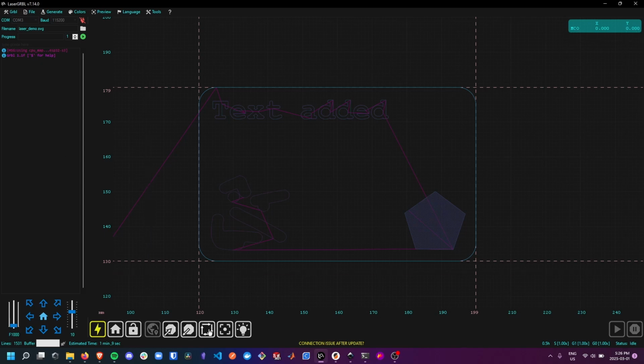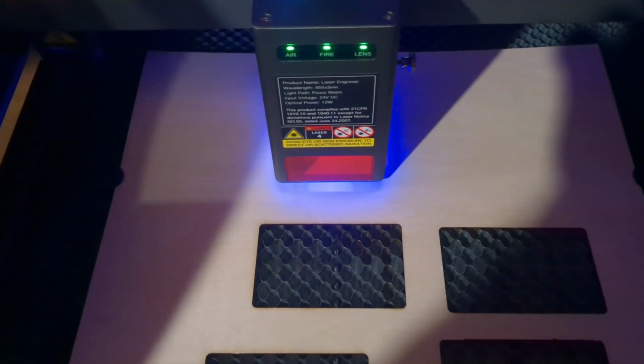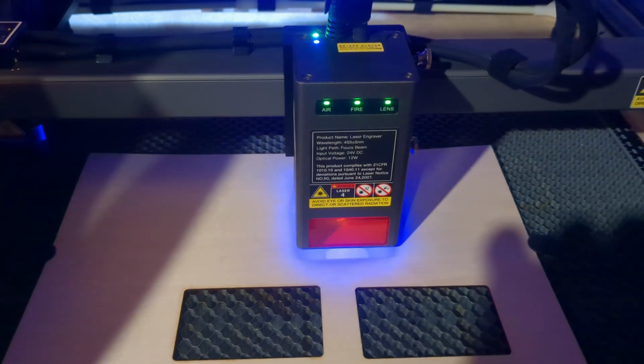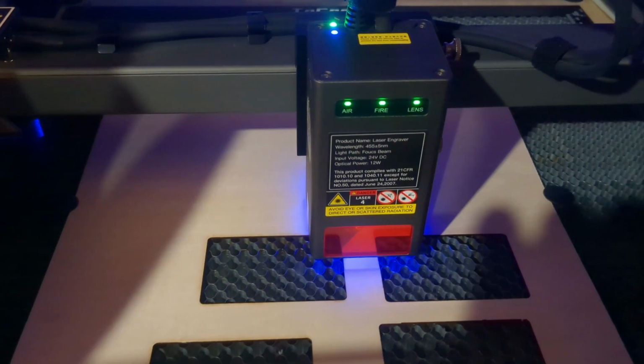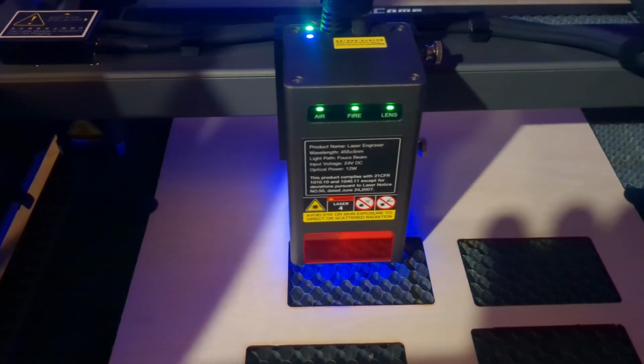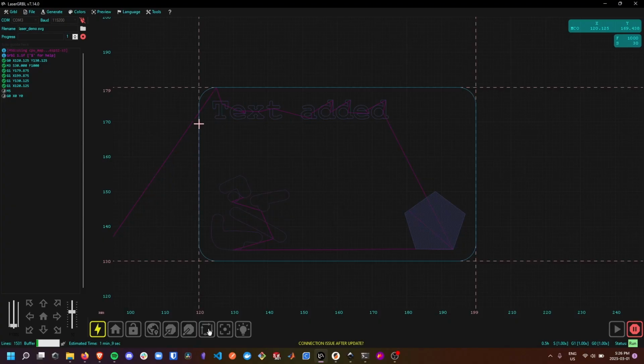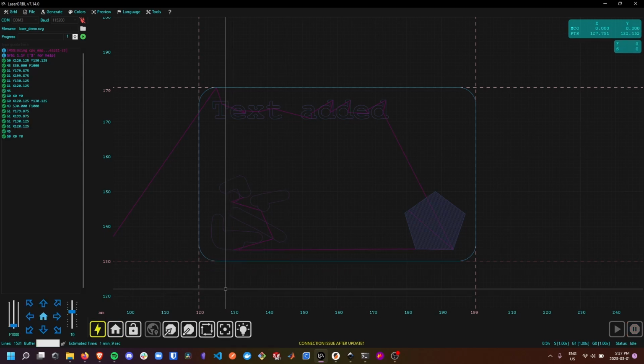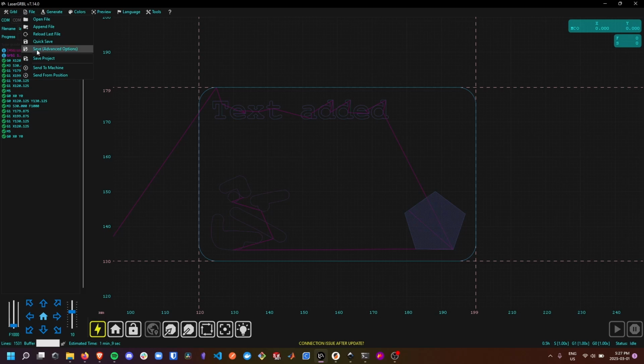A nice thing we can do here is align our material directly. We can hit framing, and this will move the laser around this design and show you the approximate area of where it's going to be. So I'll hit framing here. Now I can take a look at the laser and see where it's going to be relative to the material. You can also see how it's playing out on the screen directly in real time. So that's a nice little visual to get your material aligned. And now that I've verified the alignment looks good, I can just directly control and start cutting from here.